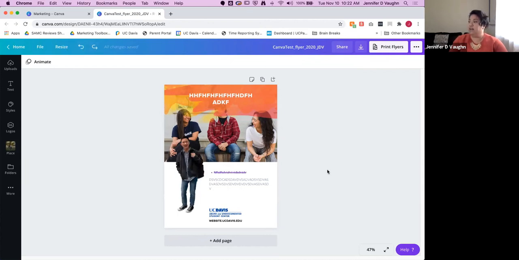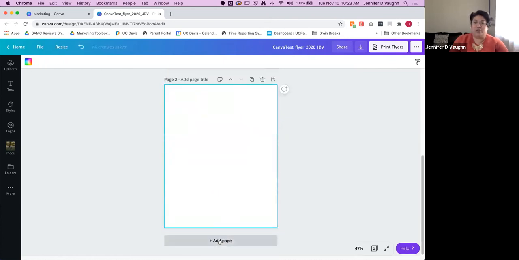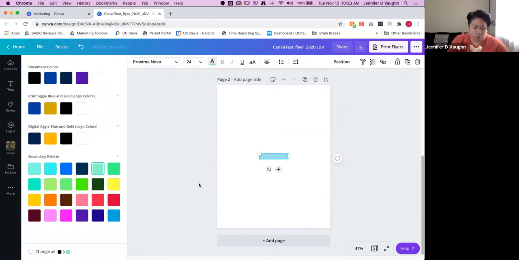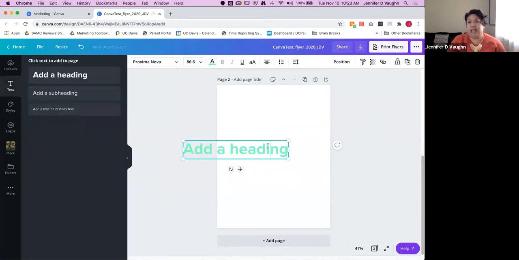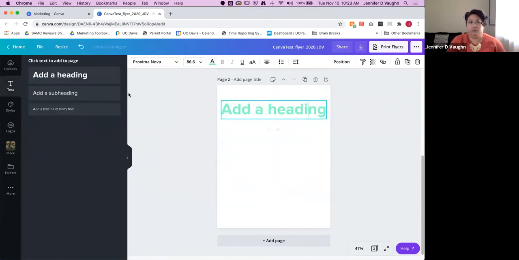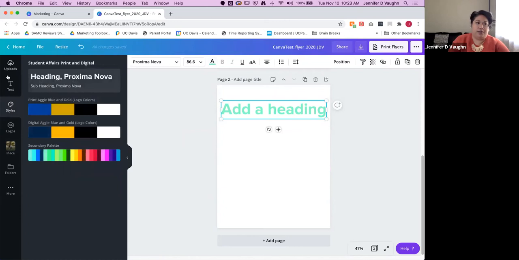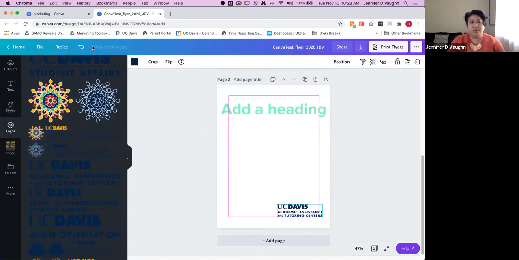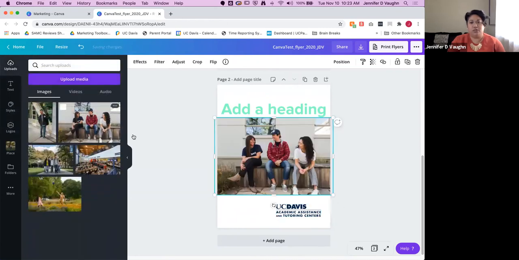So I'll show you kind of how to start from scratch. Yes, yay for undo, Spencer, I hear you. You can add another page here, and this is kind of where you can build, so to speak, something. So you can put text in, make it whatever color you want, make it any size you want. And so this blank canvas, you can do your own thing. You can bring in logos, put them in, you can bring in new photos, so you can kind of build from scratch as well.